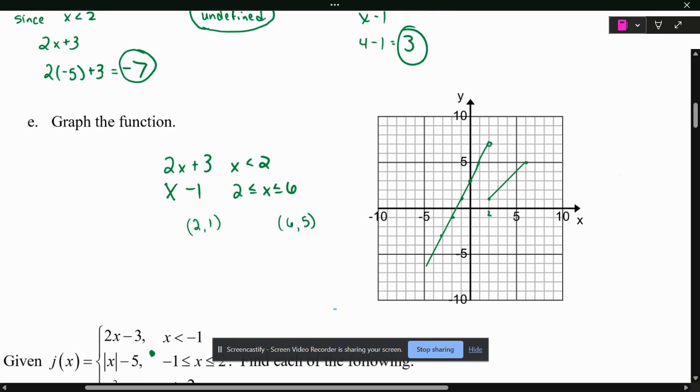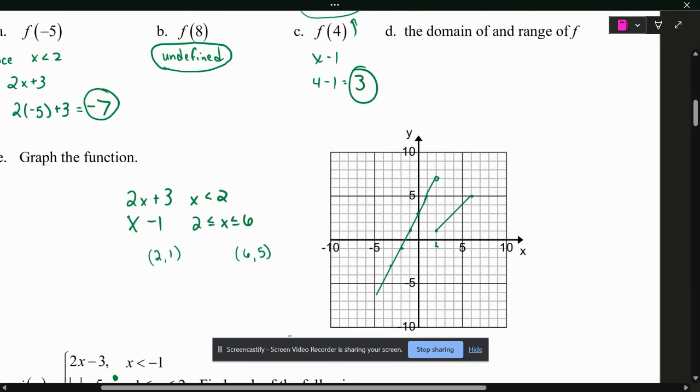So now that we have our graph, this is what we would call a piecewise graph. Then we can go back and find our domain and range. Domain's going to be fairly simple here. This is going on forever, so this is negative infinity. And if you look, it closes off that circle at 2 and goes the whole entire way until 6. So negative infinity to 6, and then 6 is included. We could have also told that from just the beginning, from what they gave us with our restrictions.